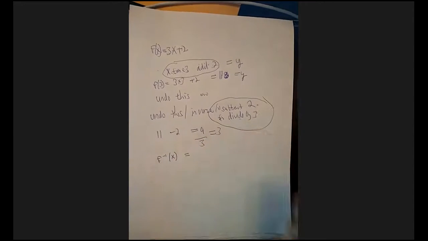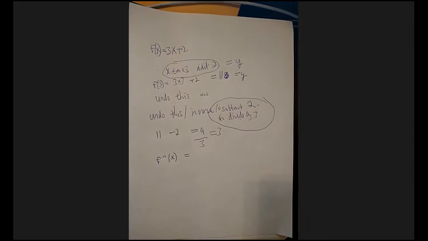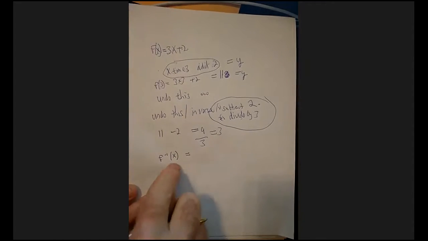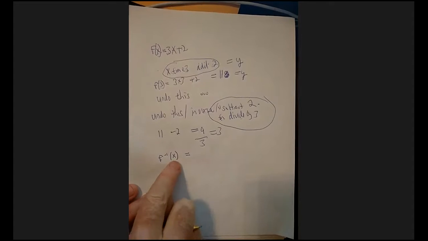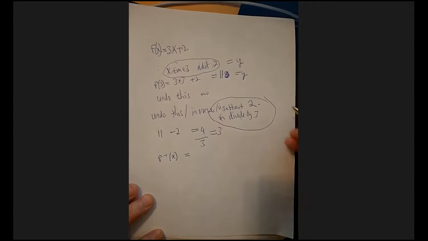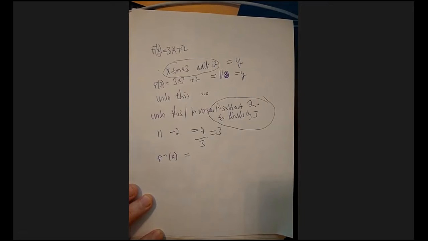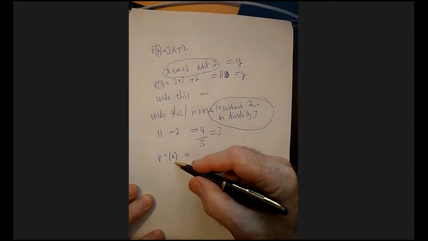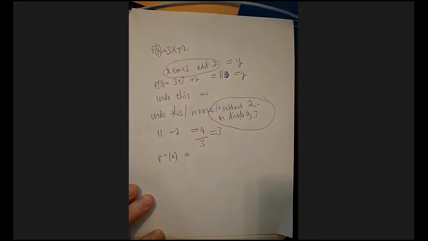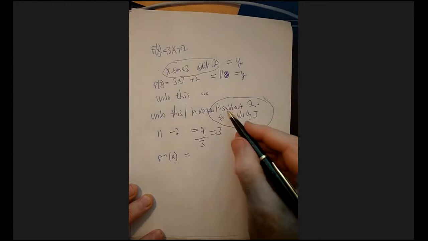And x is the way we always write what's called the independent variable. Even though it's really a y, for mathematicians, you usually put an x there. So what's my formula for this? Subtracting 2 and then dividing by 3. If I want to have an actual formula with an x in it, I want to turn that into a formula.